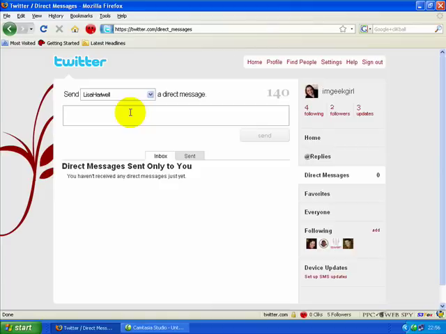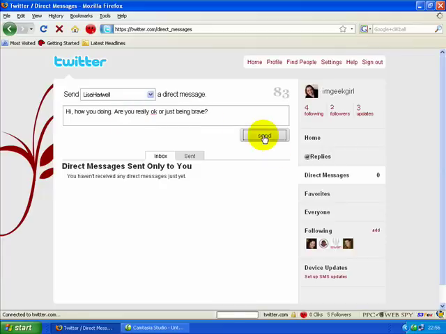Then you go to direct messages, you find the person you want to send it to, you say, hi, how are you doing, are you really okay, or just being brave. I mean, that means nothing, but that's the sort of thing you might send to somebody.